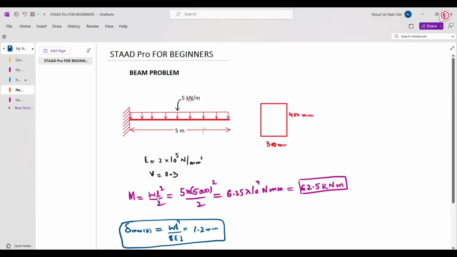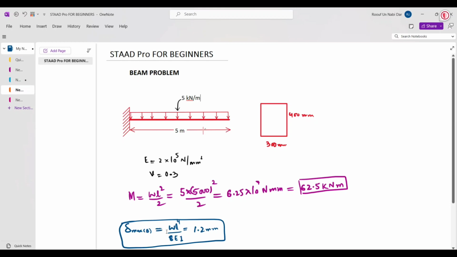Here we have manually calculated for a cantilever that is subject to this type of loading. We get the maximum moment of 62.5 kilonewton meter. You can try it out. WL square by 2 is the formula, and you can calculate that as well. You can rather derive that.